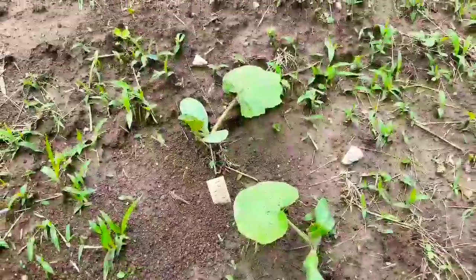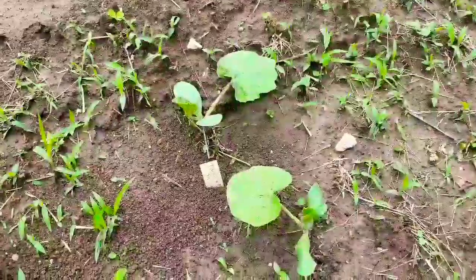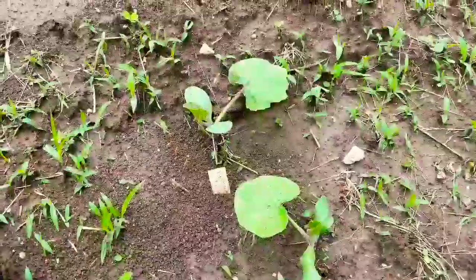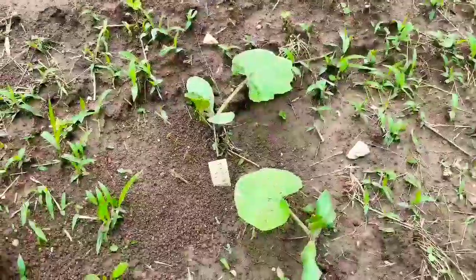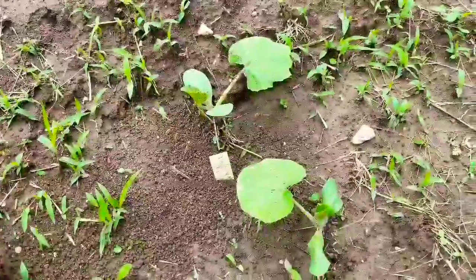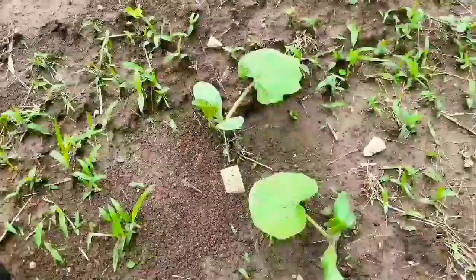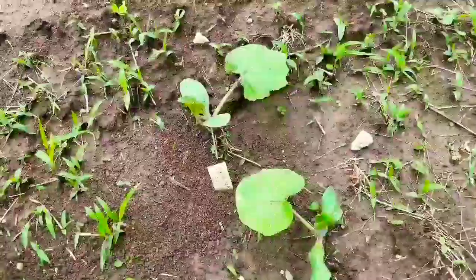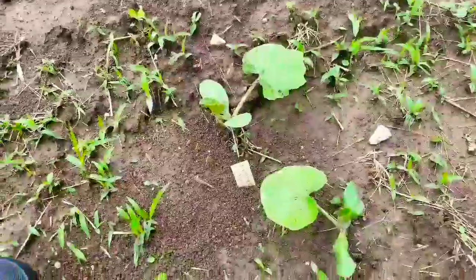Another exciting addition are these Dickinson pumpkins. These are the only winter squash that we did this year, and typically we only use winter squash for pies, and these happen to be the same winter squash that Libby's uses for their canned pumpkins. So heck yeah, that's the one we want.